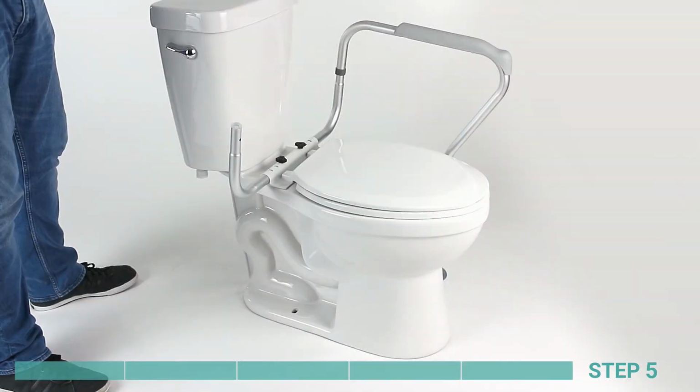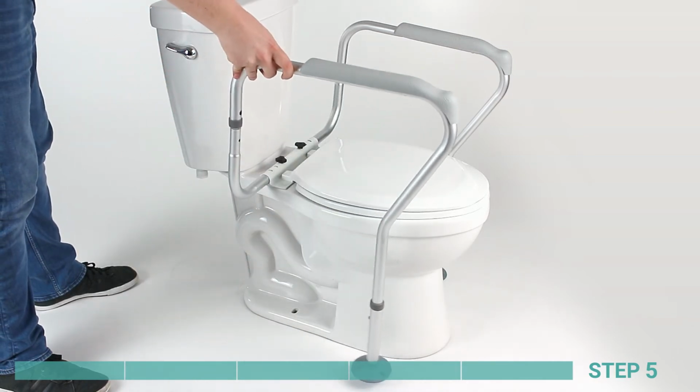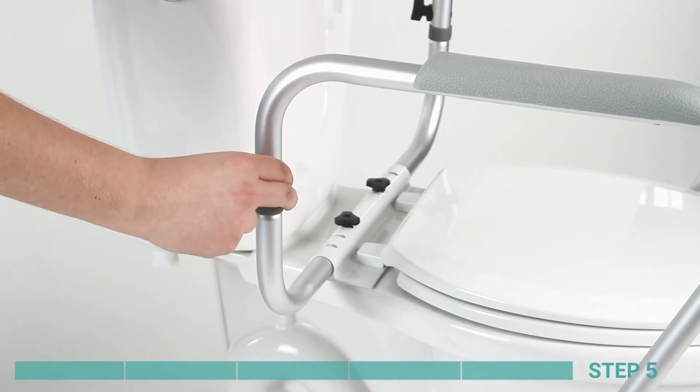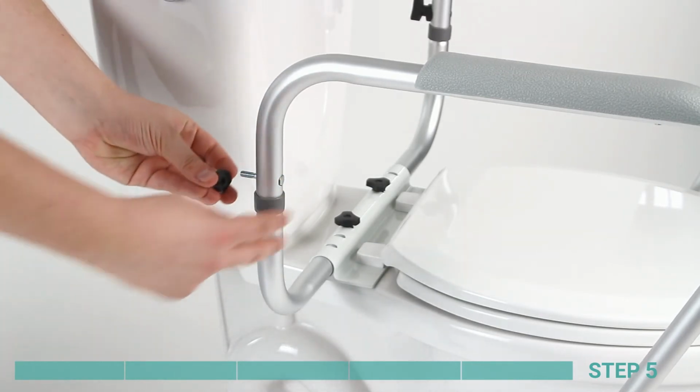Step 5. Fit top of armrest rail over narrow end of bracket arm. Align holes and thread plastic washer over bolt before inserting and tightening.